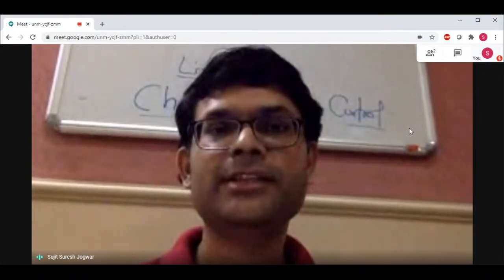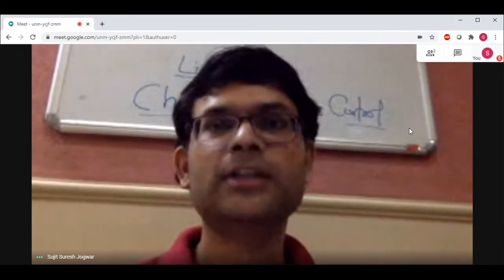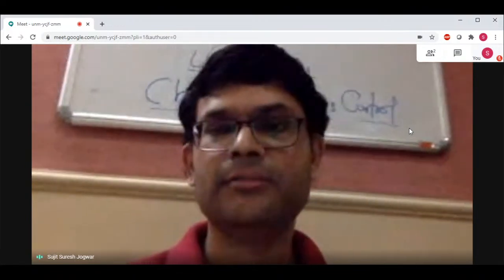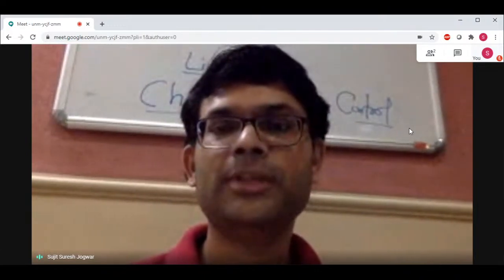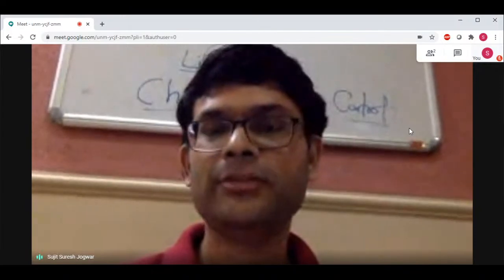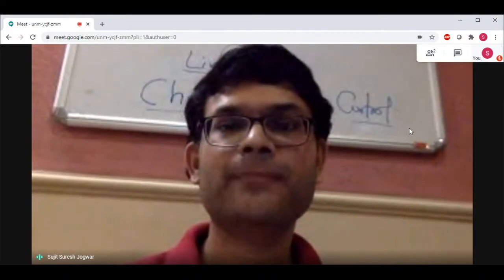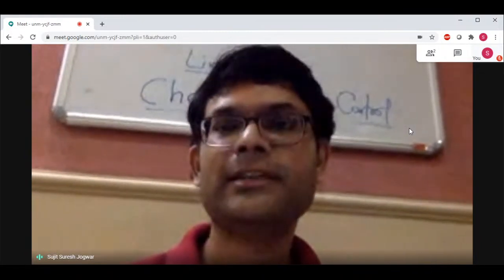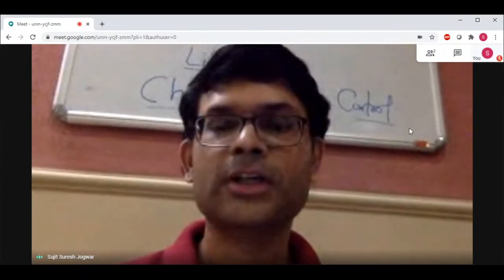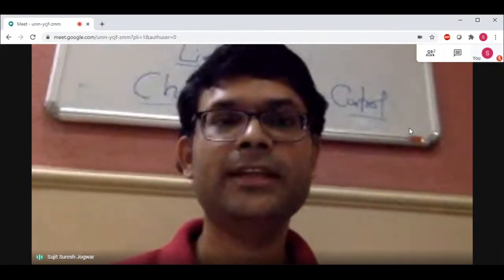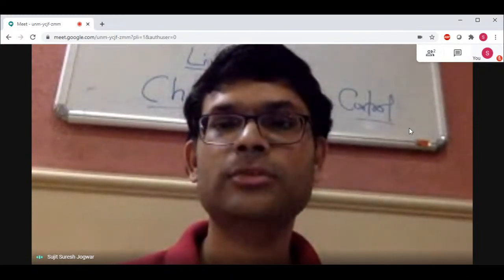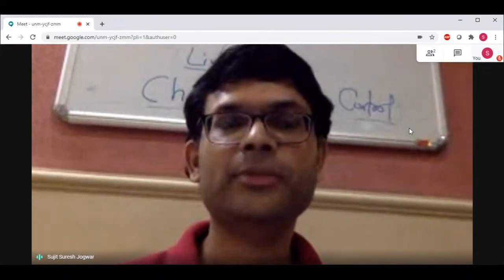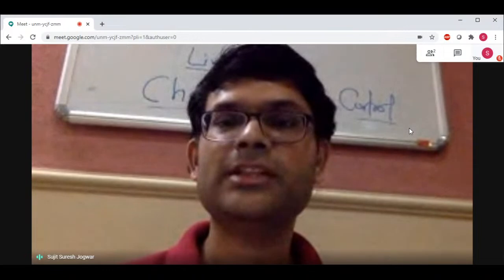Now, this explanation is for a system without numerator dynamics. The moment you have something in the numerator, the overall order of the system changes, because then the overall order is the degree of the denominator minus the degree of the numerator. So if your numerator is first order and the denominator is second order, the net order will again be 1 and the initial slope will be non-zero. The example of that will be a transfer function like (s+1)/((s+2)(s+3)). This is a second order system with first order numerator dynamics. So here also the initial slope will not be zero.